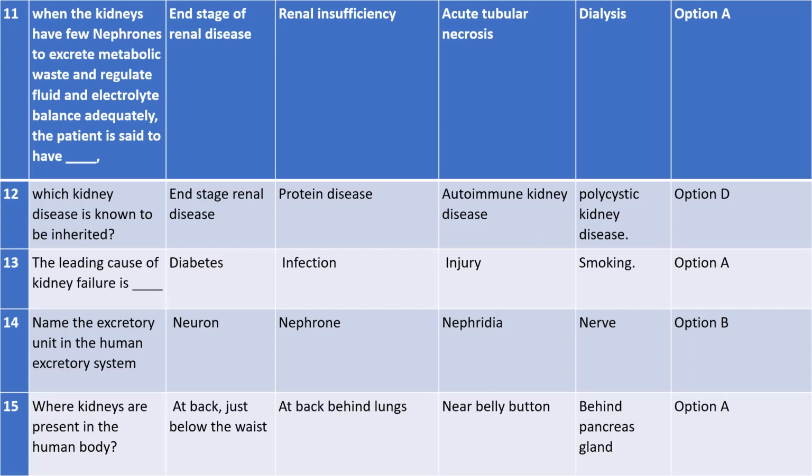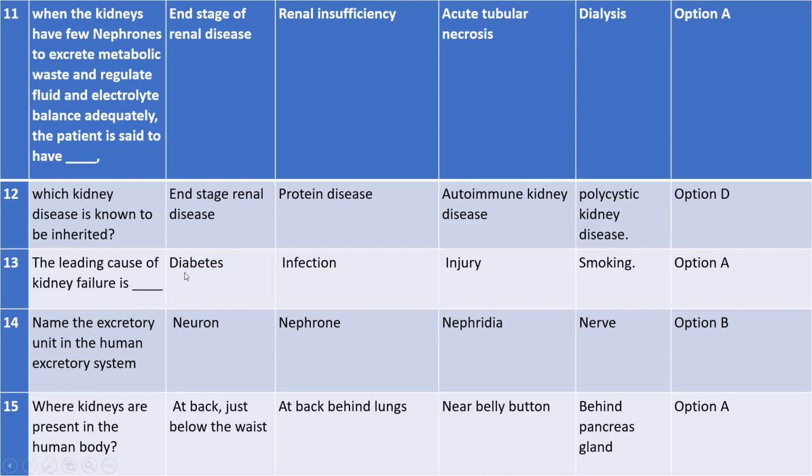Yes, diabetes. Diabetes is the leading cause of kidney failure. Yesterday I explained it. Even that day I told you the normal value of blood sugar, 70 to 140 mg per dl. If a person's sugar level is very high, that means if he has diabetes mellitus, he has a great chance of developing kidney failure. So never forget this.